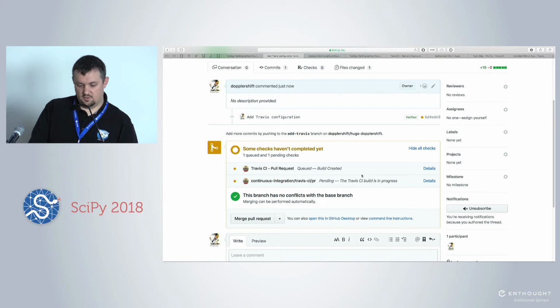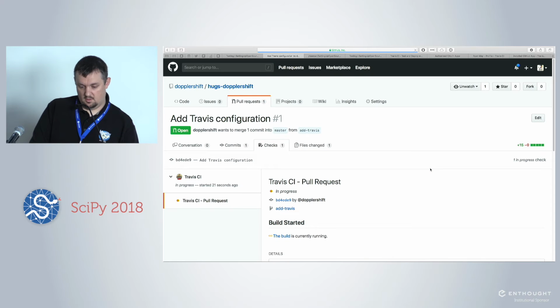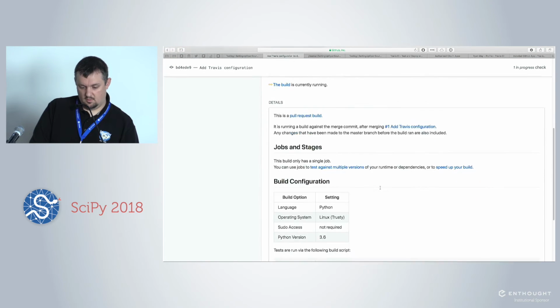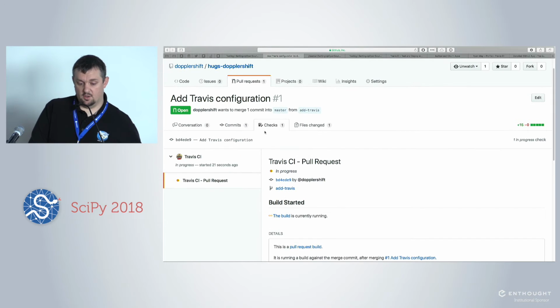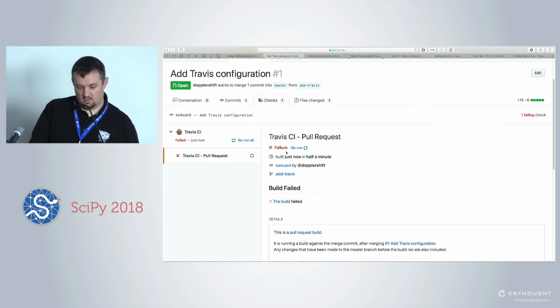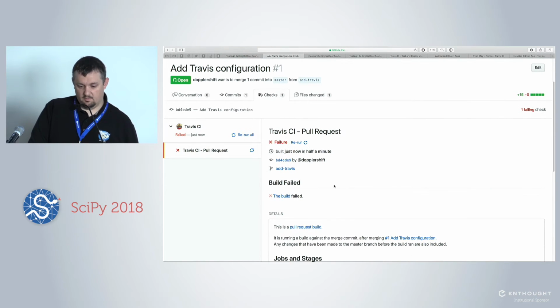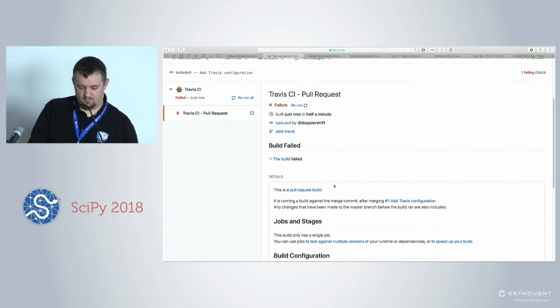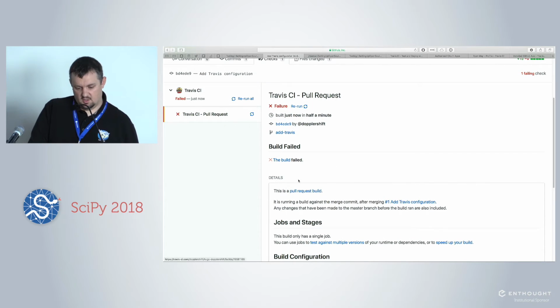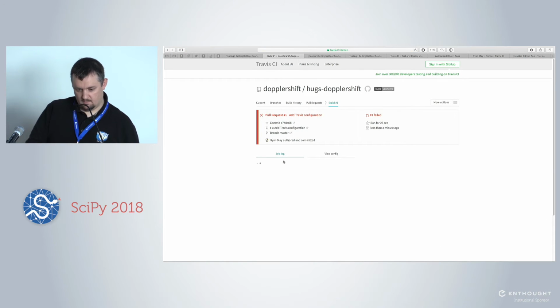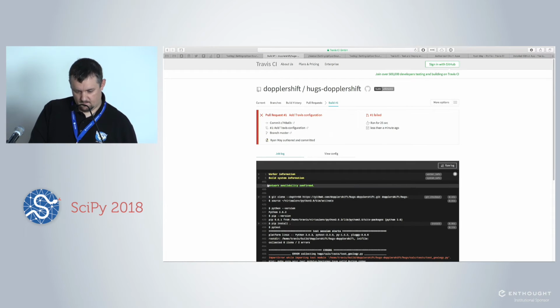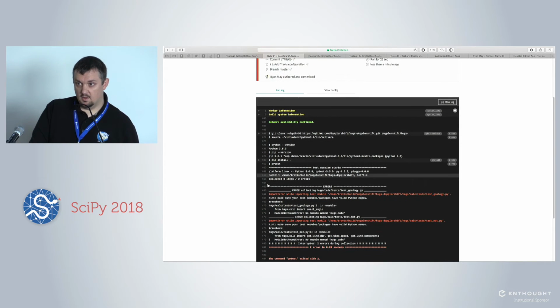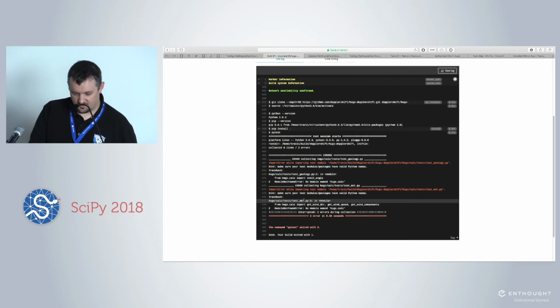If I come over here to the details tab, we see a whole bunch of information here. This is in the checks tab on GitHub. I see I got a failure. That's pretty much par for the course. And I can come down here and say the build failed, so let's go see what's going on. If we did not get Travis coming up at all, then put up your orange sticky and we'll run through it because I'm sure there's going to be a few.